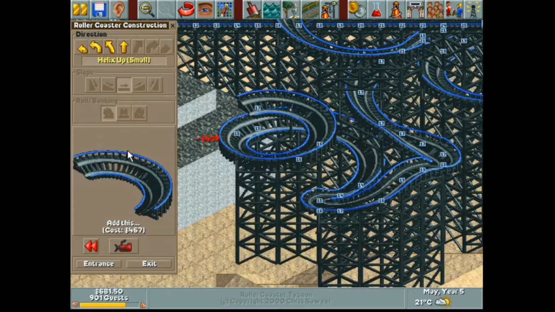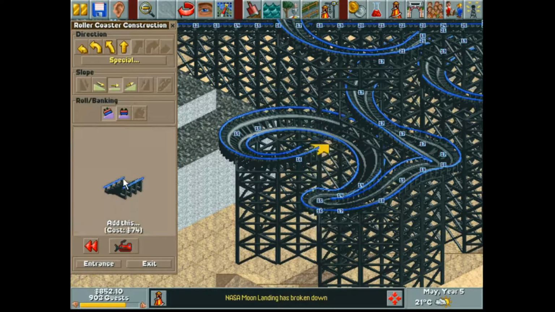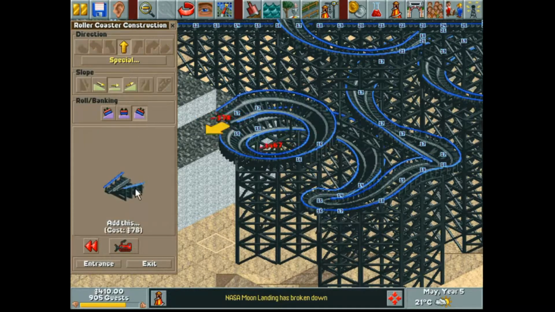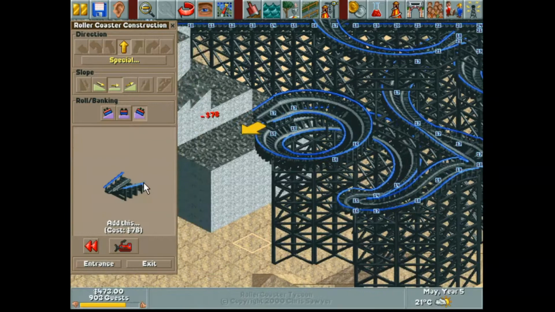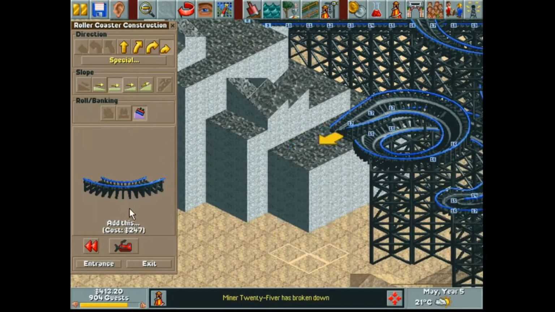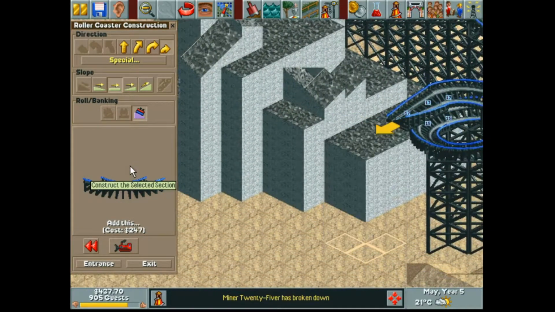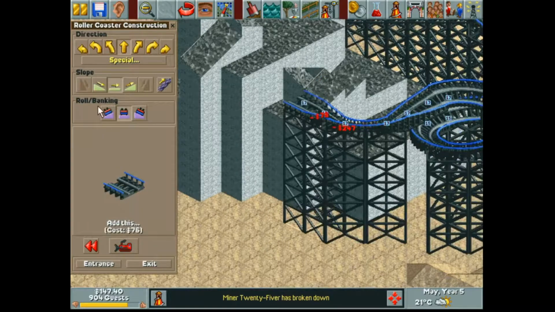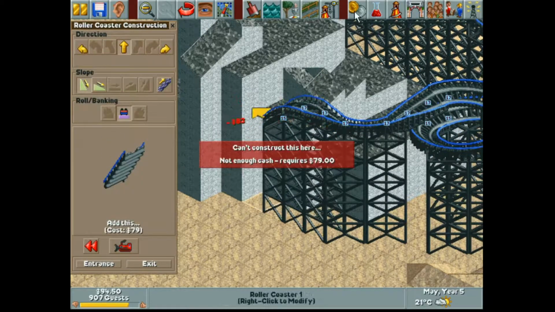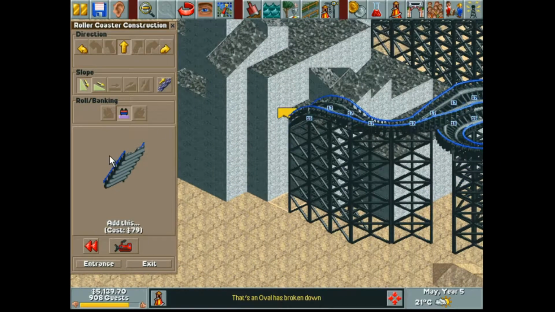Helix up. Going from... Yep. 19 to 17. It's gonna be me. It's gonna be me. Okay. And we're just straight up. Not enough cash. Well, guess what I have more of, suddenly.